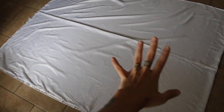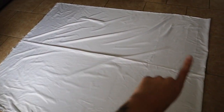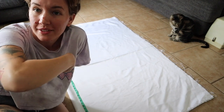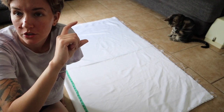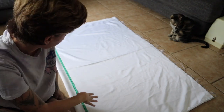Okay, so I've taken the 4 yards and I have folded it over so it's 2 yards each. And then I'm going to cut it, and those will be my front and my back panels. So using the measurements that I took earlier, I'm going to cut this so it falls on the floor, and then I'll probably hem it 2 inches from there and give it some room just in case something happens to it.